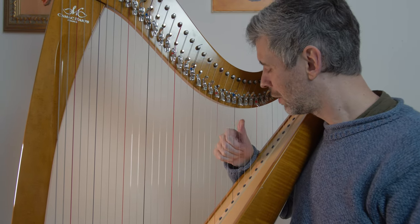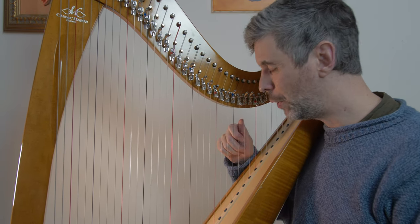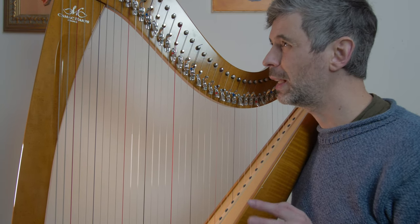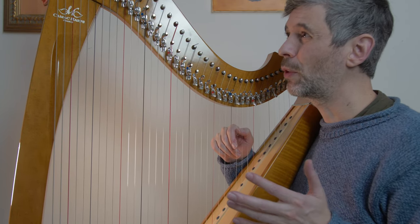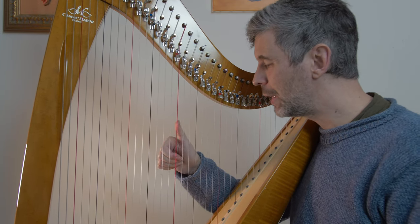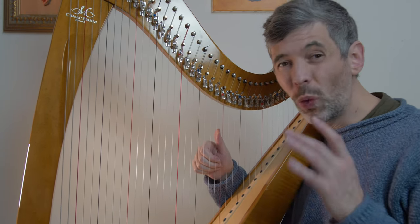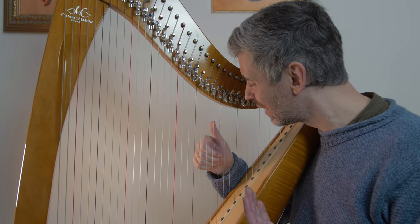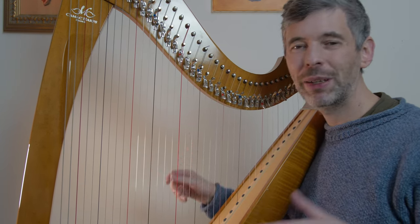If we do this on the small high strings, it gets pretty high. At one point it even goes up to an A, which as a composer I would say — try to avoid writing anything that high. The G is about as high as one would typically want to write unless you really want that high harmonic. So that's where I would suggest starting down here, because you're going to get more positive feedback and more success. Then if you want some practice, go ahead and try these higher ones. But you might start down here.